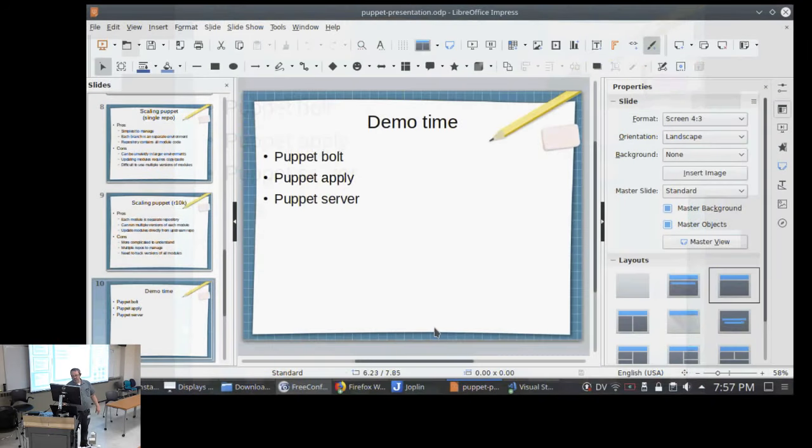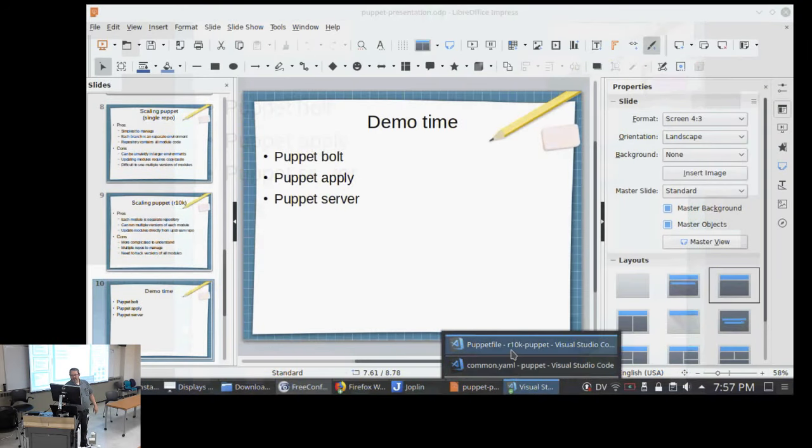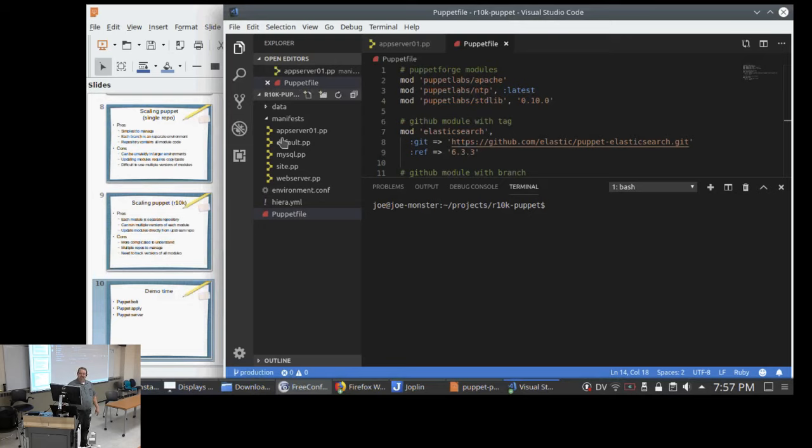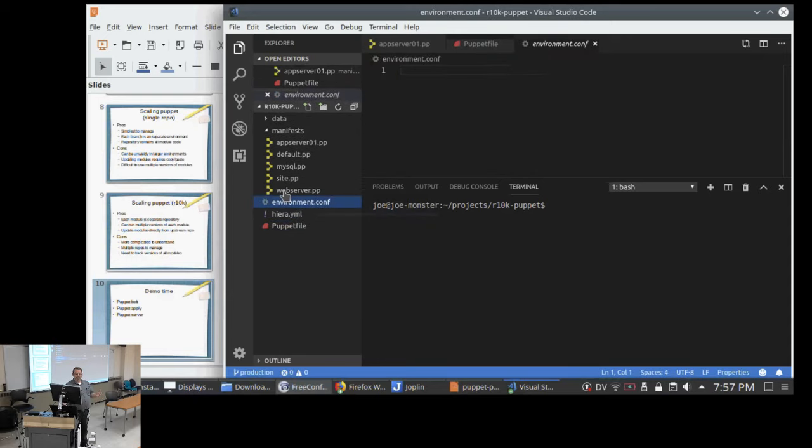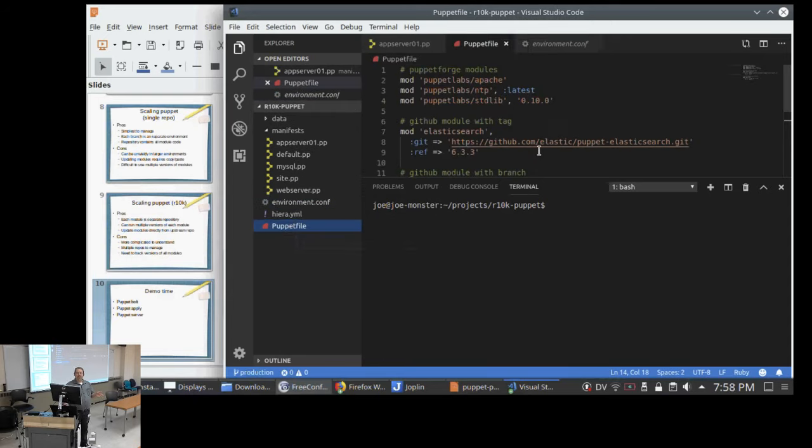So let me pull up an R10K. So you can see it's a lot easier to look at. That's the R10K environment. So you've got your manifest which defines the nodes. You've got an environment configuration, which could have some environment configuration. And then the big thing is this Puppetfile. You can include Puppet Forge modules, and those can be tagged with particular details.